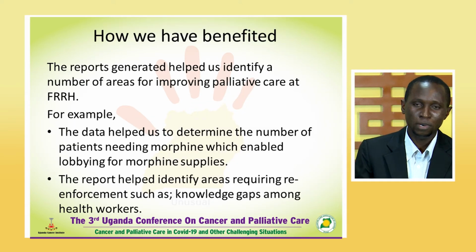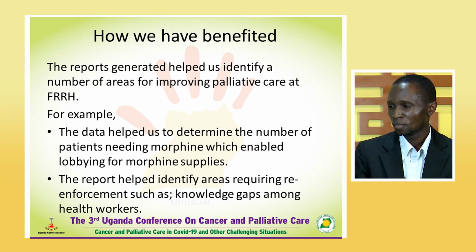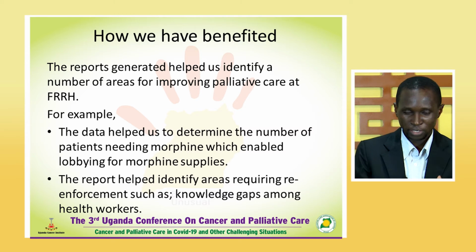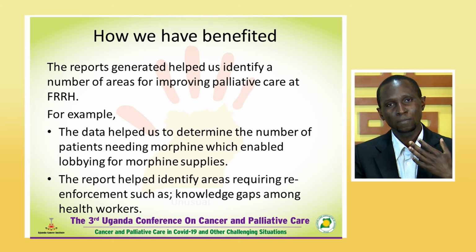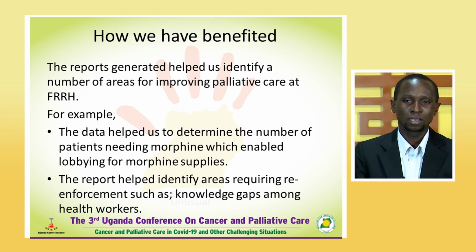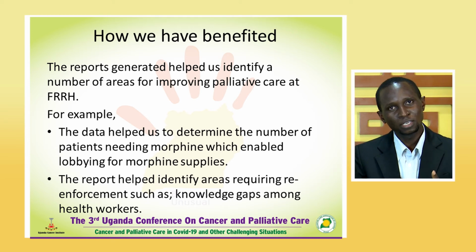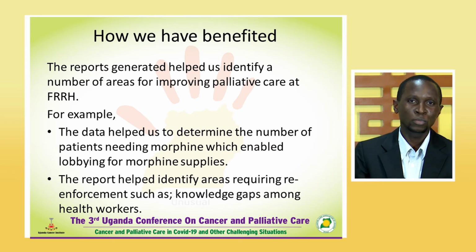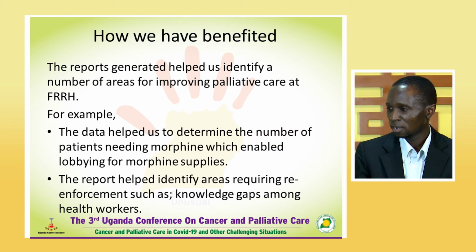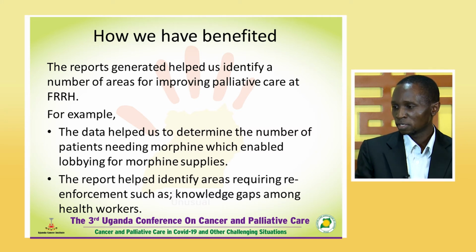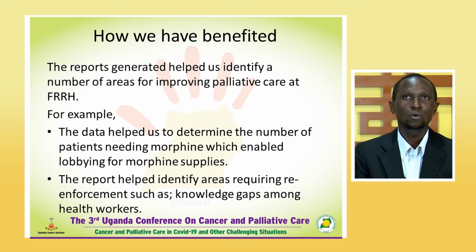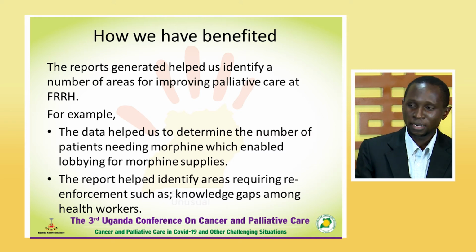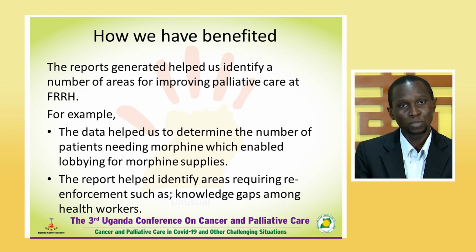So how have we benefited from the data collection? The reports we collect have helped us generate data that has identified and highlighted the number of patients needing palliative care. So we have identified a steadily rising number of patients needing palliative care, and we have been able to do that because of the reports that we collect, thanks to the data collection tool that we use. In addition, this data has helped us to lobby for morphine supplies. Without the data, we were struggling to convince the national medical stores to supply us with morphine, and so the data helped us to lobby with more evidence.